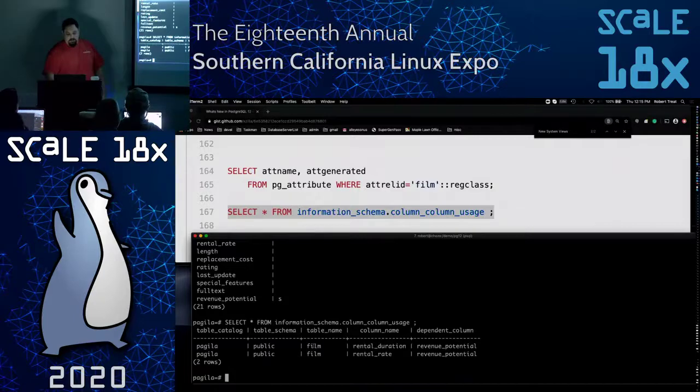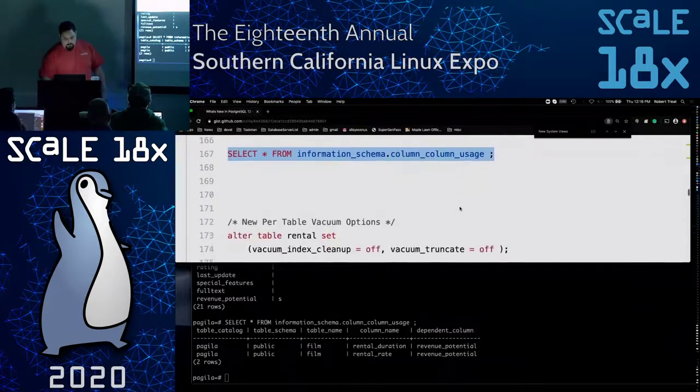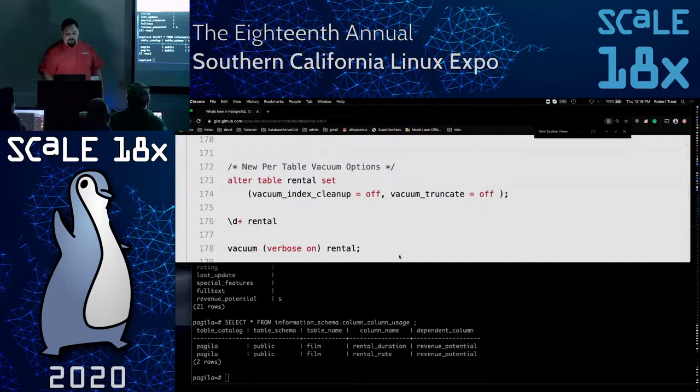On the film table, revenue potential is dependent on these other two columns, right? Rental duration and rental rate. So if you ever want to look at the dependency tree for your generated columns, you can see those dependencies in the information schema. So just be aware of that as well. And that's generated columns. I think that'll be pretty nice to do some stuff with.